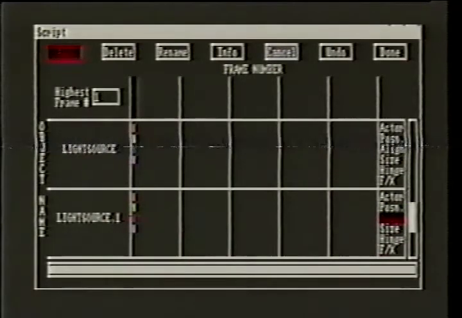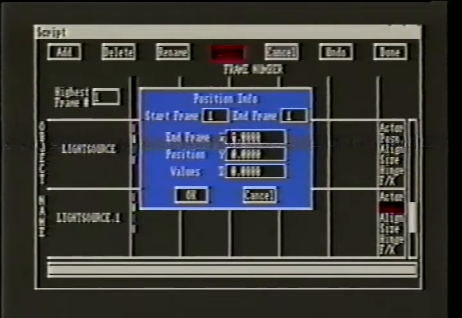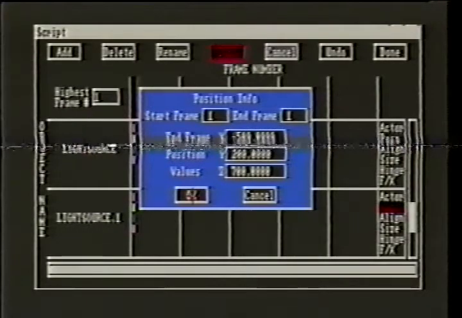We now need to change the position of this light. We can do that in the Action Editor by selecting Info, placing the crosshairs on Frame 1 and Position. Notice how Imagine loads the object in the 0, 0, 0 position of the world, much like it does in every editor. We can change these values here, and the result will show in the editor itself. We will select -500 on the X, 200 on the Y, and 700 on the Z. When you're satisfied with these edits, select OK.